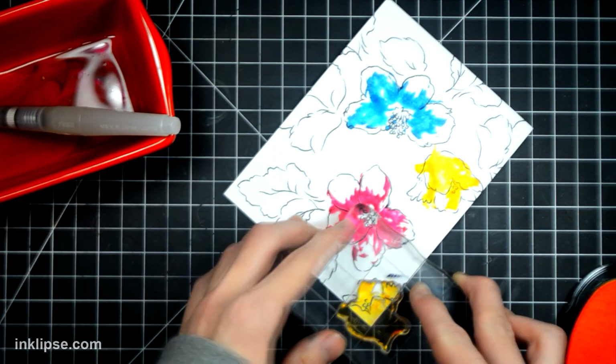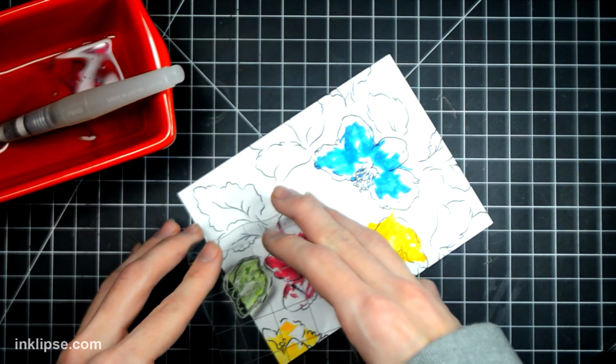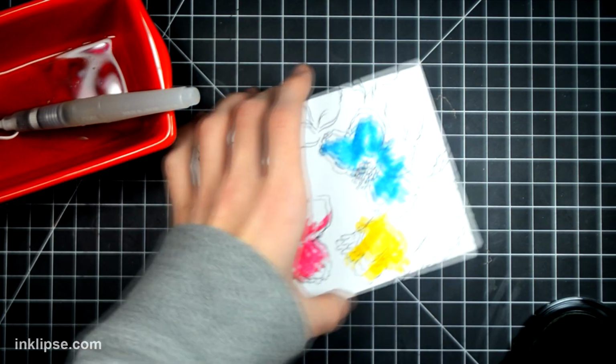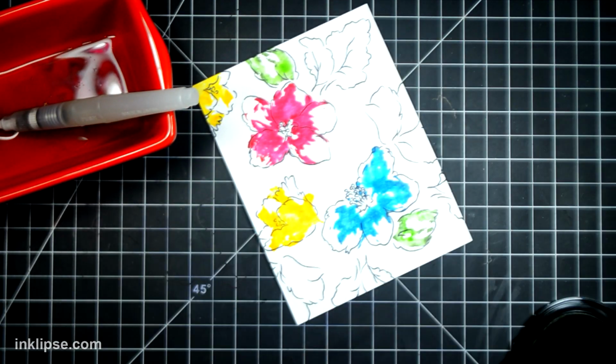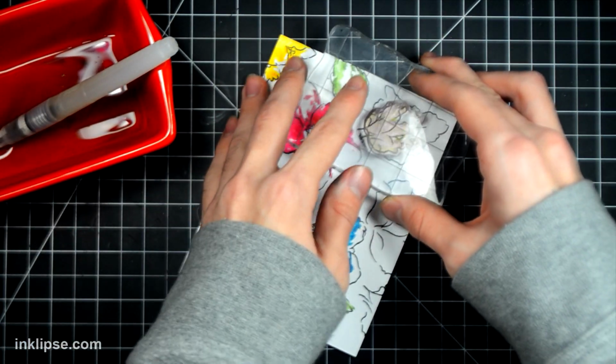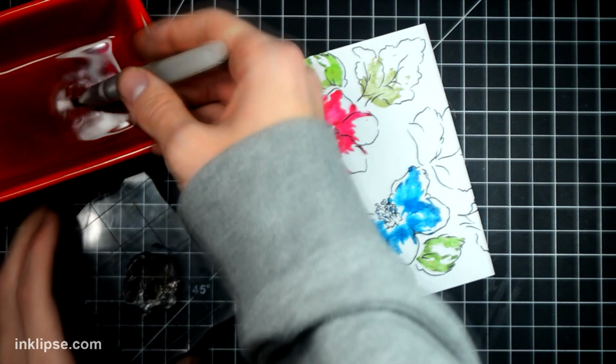While you're stamping these layering images, it might be a little bit harder to line up in your head, especially with these hibiscus ones. They don't match up perfectly, and they're just kind of a general inside to fill the whole thing in. So just make sure you're stamping kind of close to where you think it would be, and it looks pretty great in the end. It's not really meant for a perfect look, it's more of a painted look, kind of like we're doing today. So it's perfectly fine if you get it off-centered a little bit and you don't want to restart your whole new card.